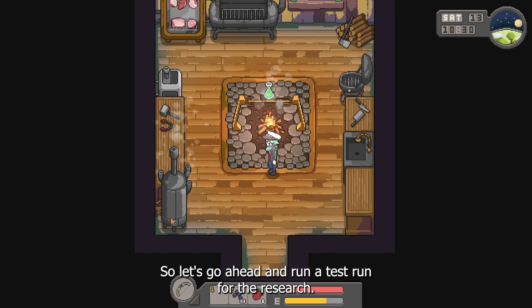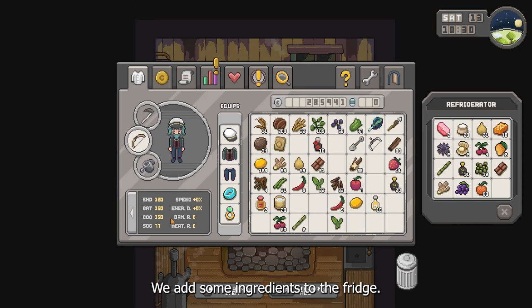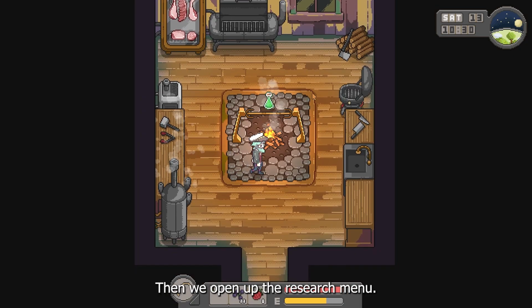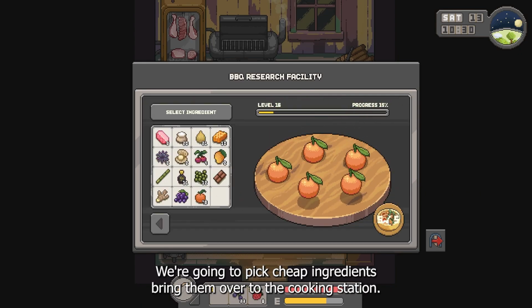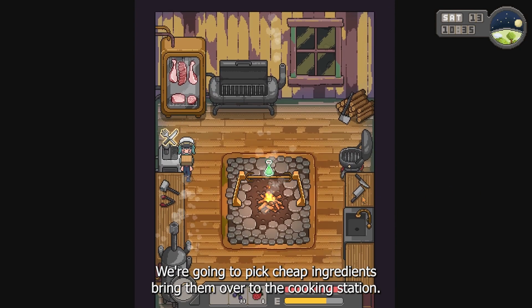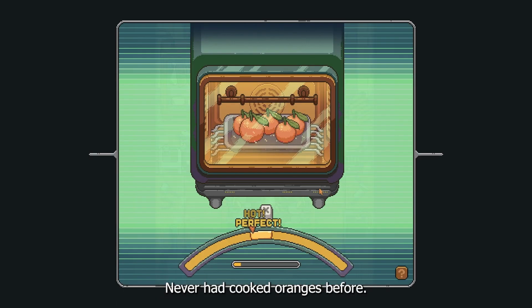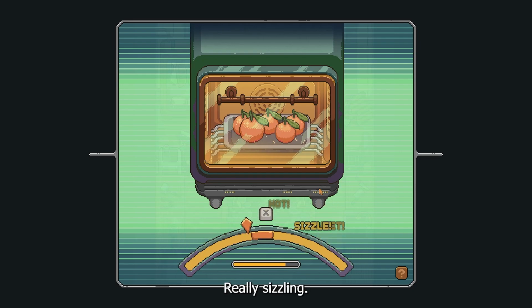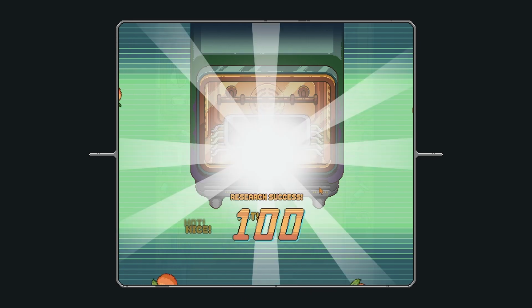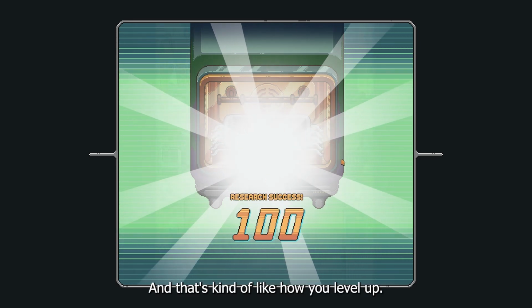So let's go ahead and run a test run for the research. First things first, we add some ingredients to the fridge. Then we open up the research menu. Then we add 5 ingredients. We're gonna pick cheap ingredients, bring them over to the cooking station, and then we will play the mini game. Never had cooked oranges before. It doesn't really sound that appetizing, really. Sizzling. Oh, it's hot. It's nice. And boom. And that's kind of how you level up.